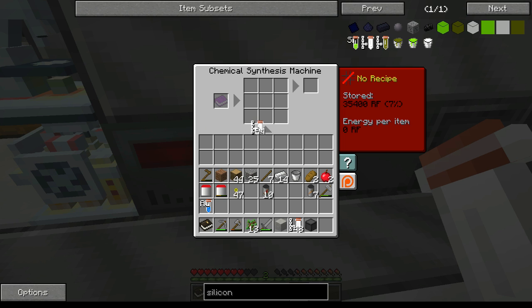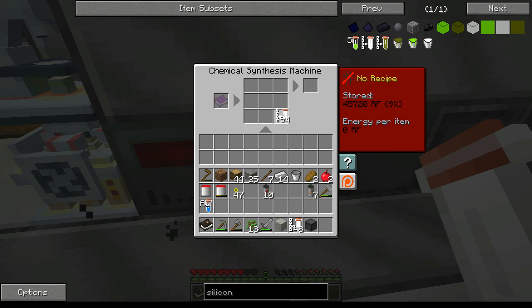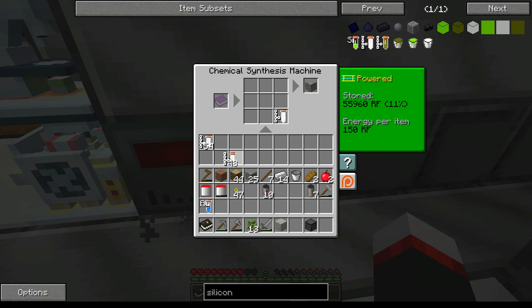We only want 1. So this is like the recipe. You're just putting it in here, but you're not actually, it's just a ghost image. It's not actually going in. I have 54, right click, it's just showing, hey, this is how we want to put it together and make stuff. So we're going to put our silicon in here, and then it will make gravel, silicon dioxide.